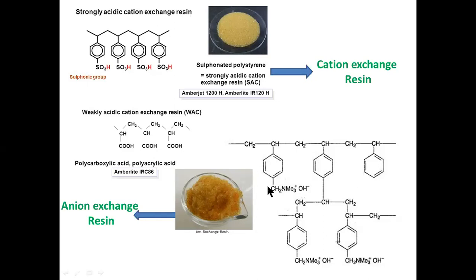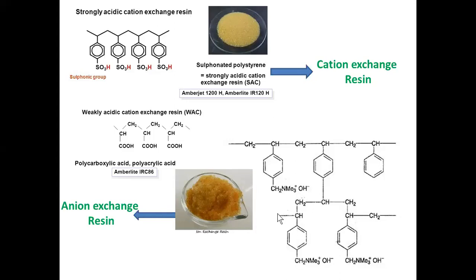And similarly, you can look at this particular resin. This resin also has the polymeric surface. To the para position of the benzene rings here, a quaternary ammonium ion has been attached, CH2 N Me3 plus OH minus. Here, the plus charge is with respect to nitrogen, not with respect to Me3. Similarly, CH2 N plus Me3 OH minus likewise. Here, OH minus is going to be the free ion. NMe3 is attached to CH2, which is the functional group attached to the polymeric surface of the resin.